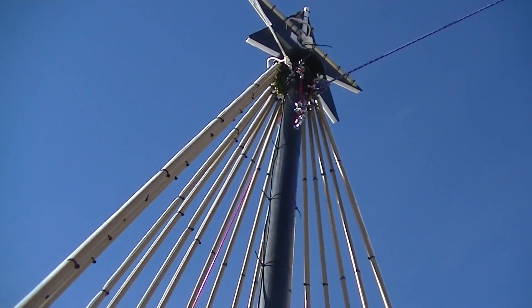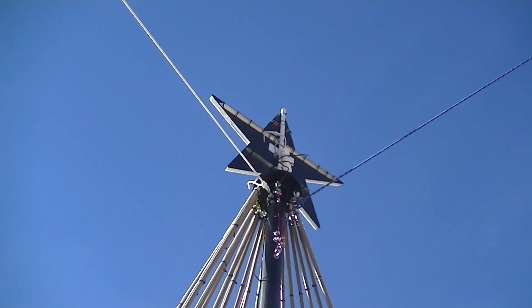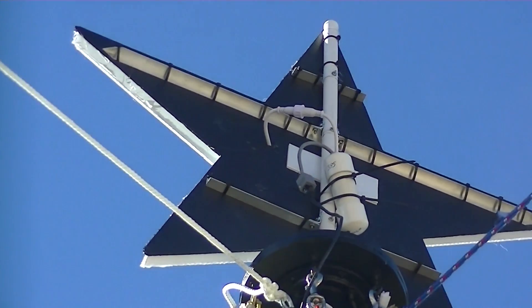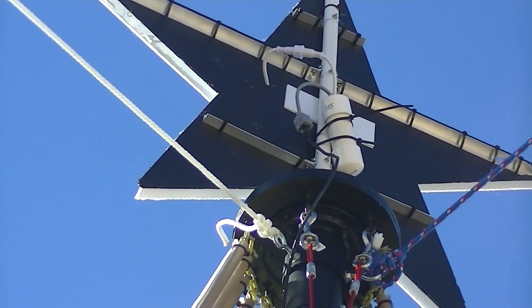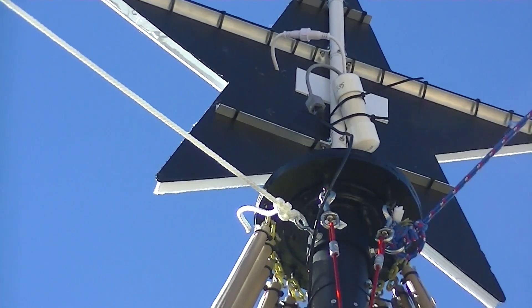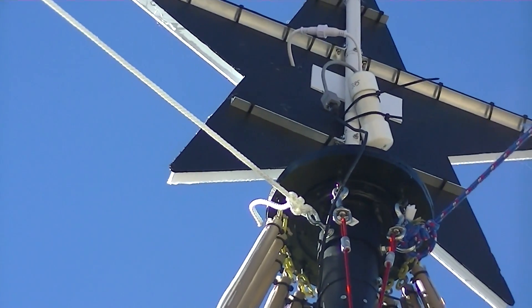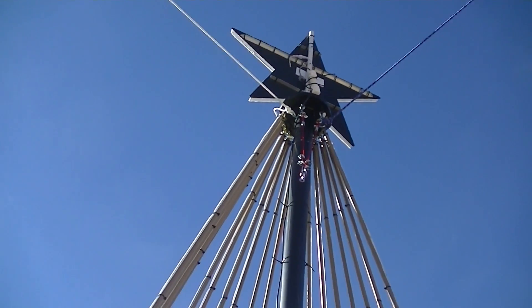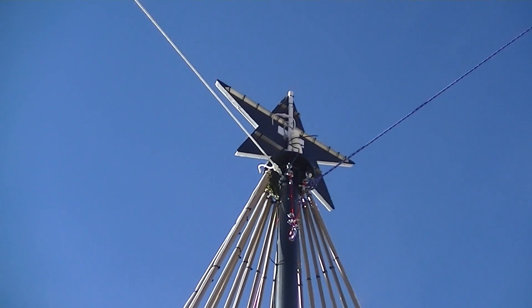The star on top of the tree is a coral star made with three-quarter-inch PVC pipe and a three-quarter-inch oak dowel going down through the center. I used aluminum angle brackets to provide support against the wind — we had 30-mile-an-hour winds last night and everything's still here, so it must have worked. At the very top are three more guy wires for additional support.